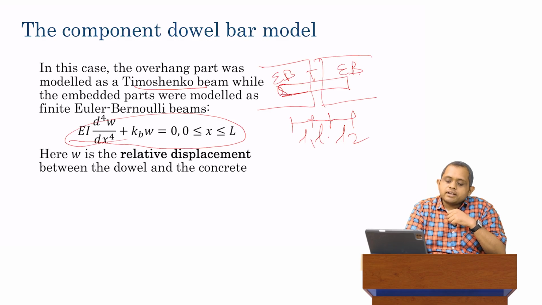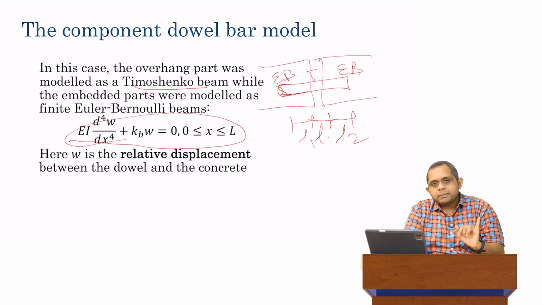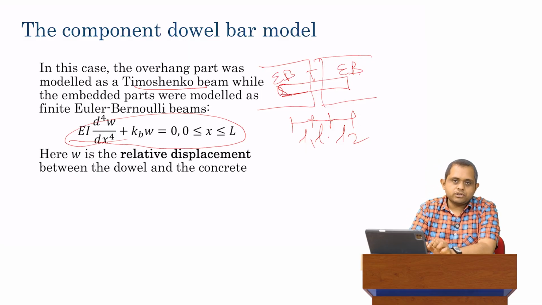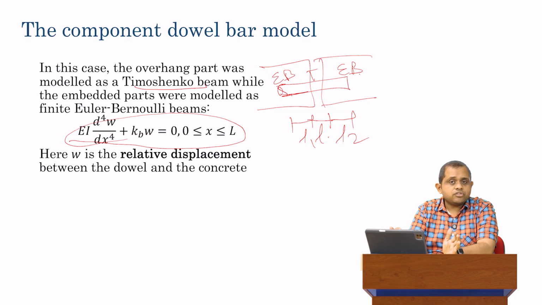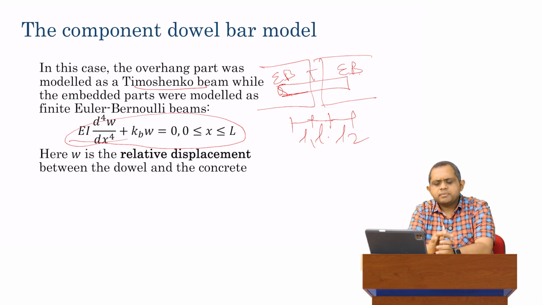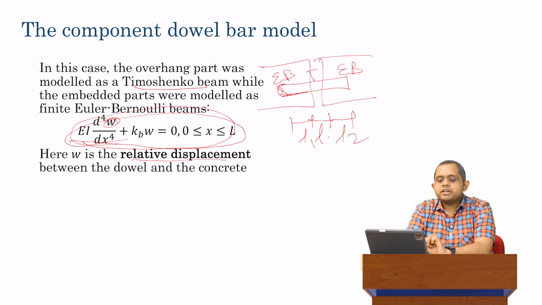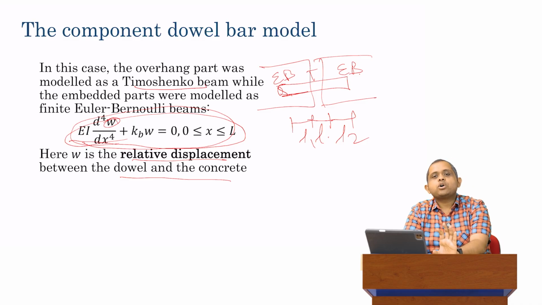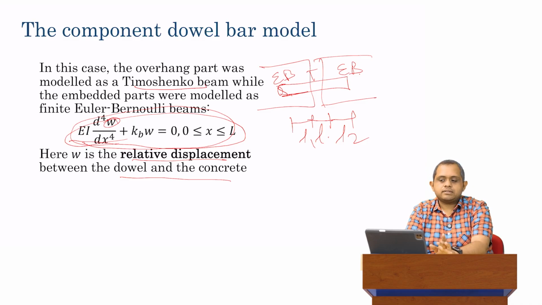So what Guo said is, let's not model the displacement of the beam and the displacement of the slab. Let's instead model the relative displacement between the two. That's quite an insight. So now instead of having to model two separate nodes, we just model the relative displacement at one node using the physics of whatever is the connection in between. Fairly intuitive idea. So the Euler-Bernoulli beam could then be modeled using this equation, which we've all seen in the past. But here W is no longer the displacement of the beam, it's the relative displacement between the beam or the dowel and the concrete. That's one piece of insight that comes out of this.